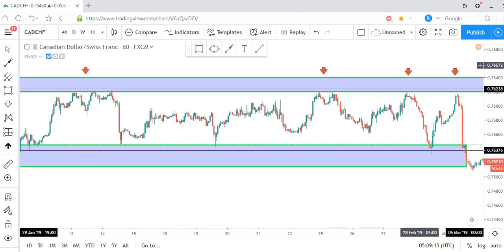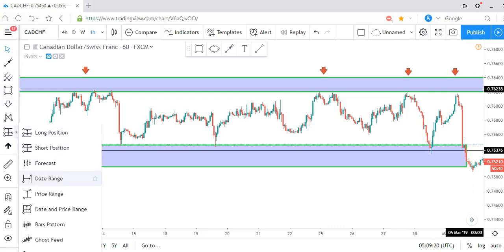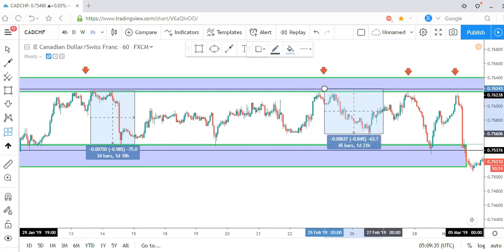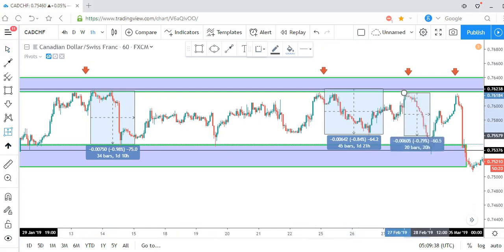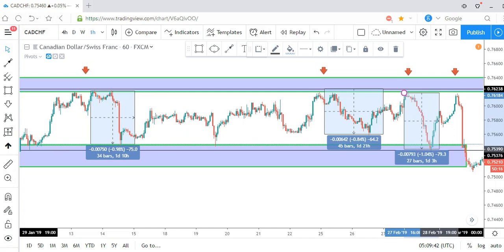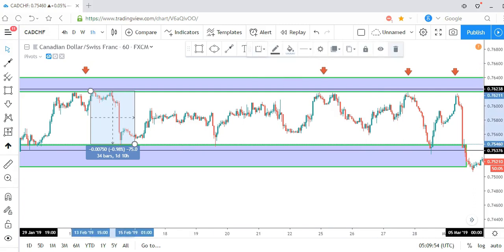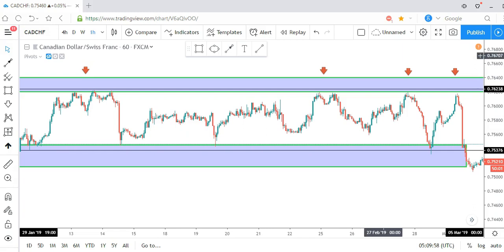So this is just 1, 2, 3, 4 trades, and if you calculate them, each of them will give you roughly 70 to 80 pips. This was 75, this was 63, it was 80 pips there. So if you calculate all of them, that will give you over 300 pips. You are taking over 300 pips from a ranging and consolidation market. We use standard lot size, that is over 3000 USD on just 4 trades within a few weeks on a ranging market. While everybody is saying price is ranging, price is correcting, you are making your money.